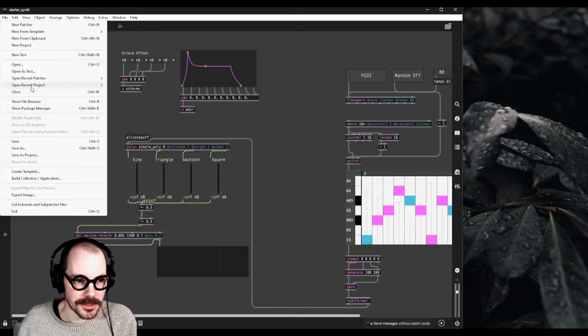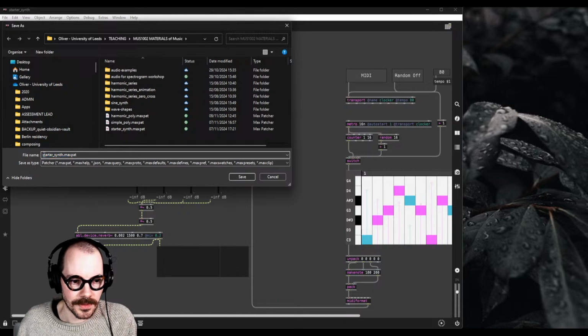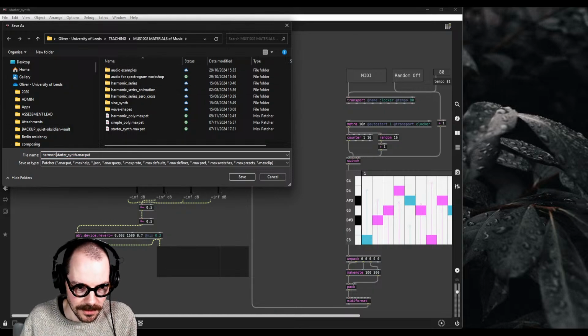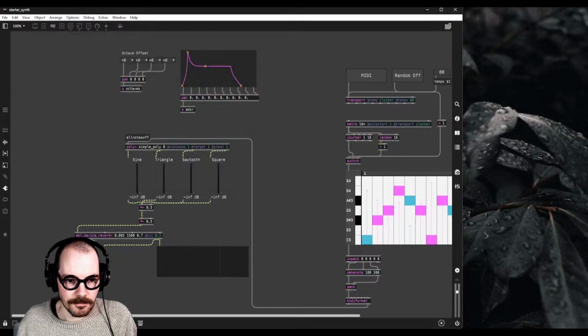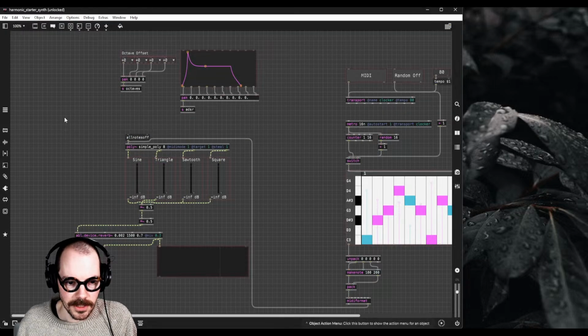I'm going to create a new version. Save it as harmonic starter synth. Then, what was the name of that patch? Harmonic poly. Here we go.